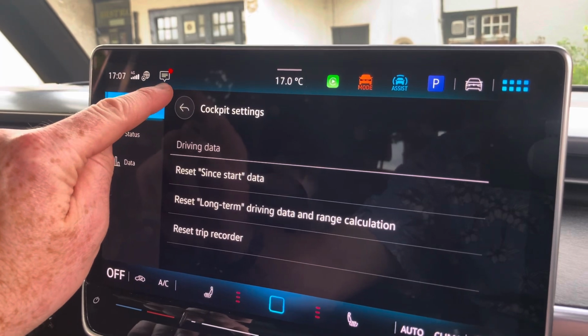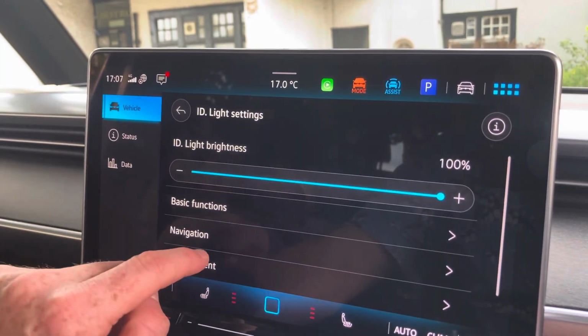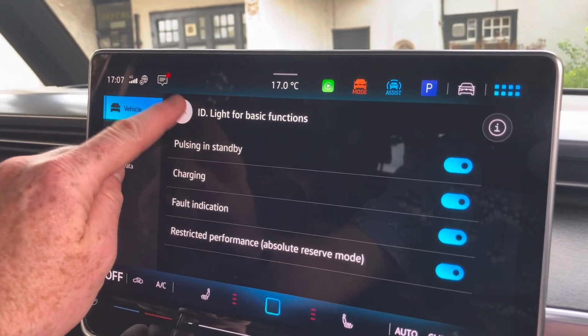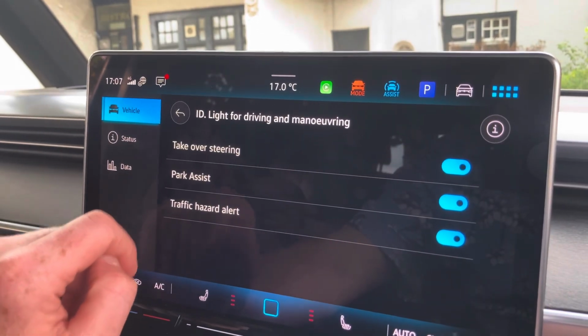There's the cockpit settings for the dash. The light settings for the interior lighting this time. And the ID light, which is the full width one on the top of the dashboard.